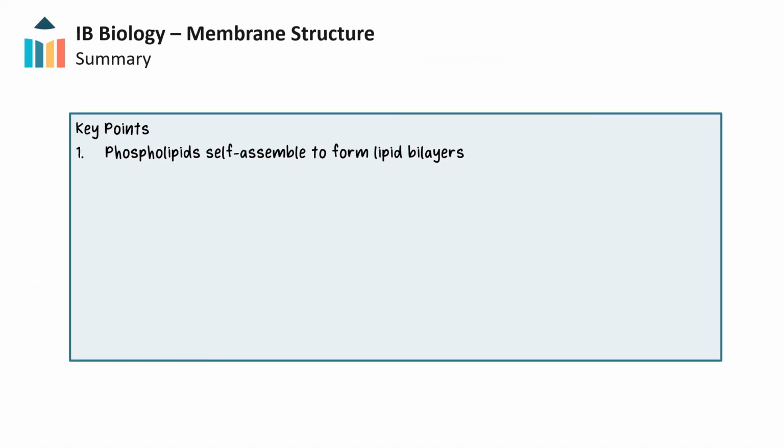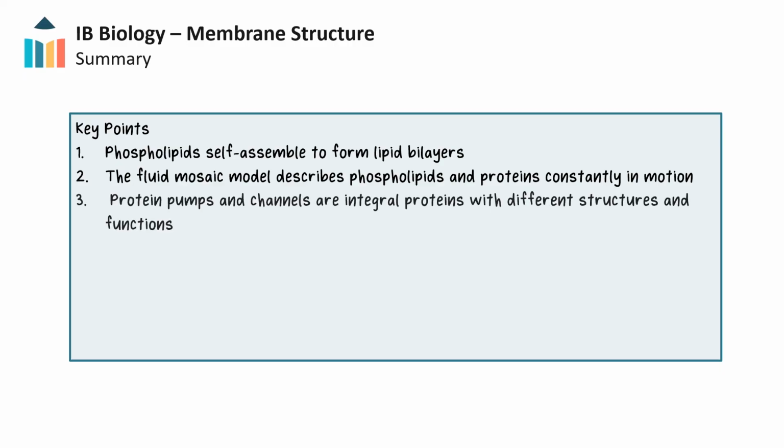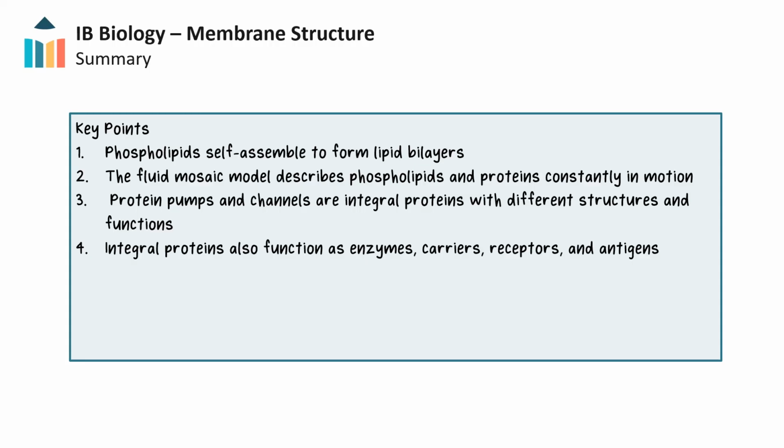In this video, we saw how phospholipids self-assemble to form the lipid bilayer. We also looked at the fluid mosaic model and saw that phospholipids and proteins are constantly in motion. We also discussed proteins in the membrane, which includes protein pumps and channels, which are integral proteins and have different structures and functions. We looked at other functions of integral proteins, which include enzymes, carriers, receptors, and antigens.